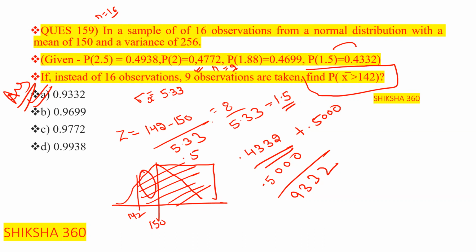Sometimes they are asking for the area between 142 and 160. In that case, we are going to calculate only this one area, the area between these two lines. It depends on the question, on what they want to ask here. Clear? On the basis of that, we have to solve.